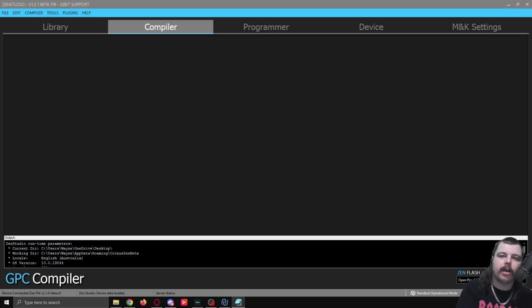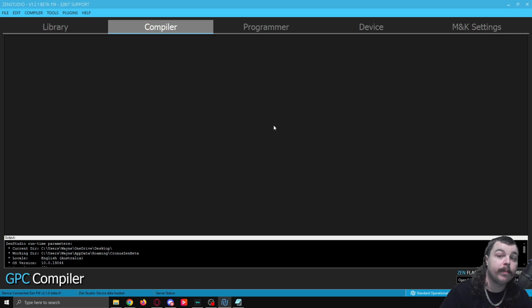G'day everyone, in this video I'm going to show you a few different ways you'll be able to check and see how the different mods are working in any Cronus script. If you've ever wondered what am I actually changing when I change my aim assist shape, what happens when I change the speed in the aim assist section, what is this anti-recoil mod actually doing, then this is the video for you.